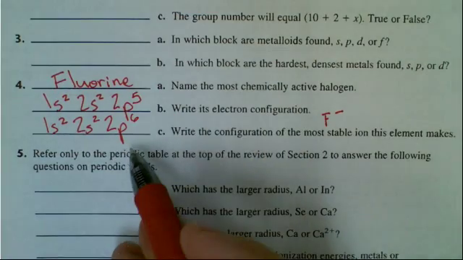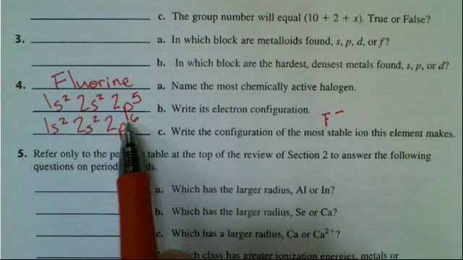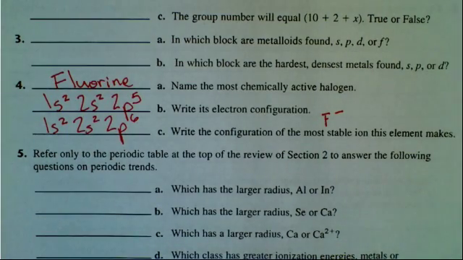Well, guess what? That's the electron configuration for the noble gas that's right next to fluorine, the noble gas configuration that fluorine was trying to get. We now have 2 plus 6 is 8 valence electrons. That's what we were trying to get in the first place. And that's how you can predict a halogen's behavior, based on the fact that it wants to gain 1 electron.